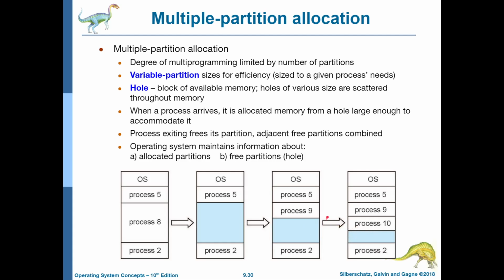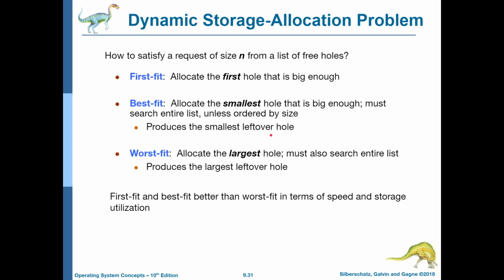So one of the things that we need to be concerned with is how do we keep track of these process partitions. Well, this is something the operating system manages, usually through a partition table for main memory. And it keeps track of which processes have which partition and where the holes are located, so a process can be allocated for that. Now, how do we decide where a process is going to go? Well, there's several ways to do that.